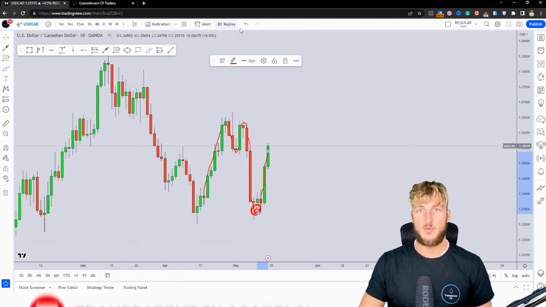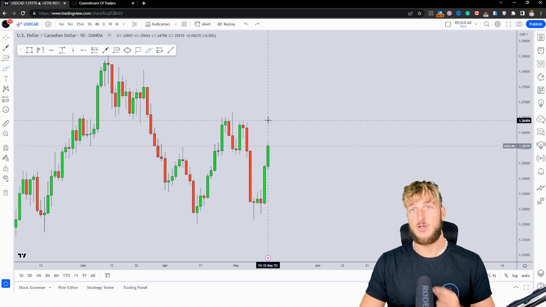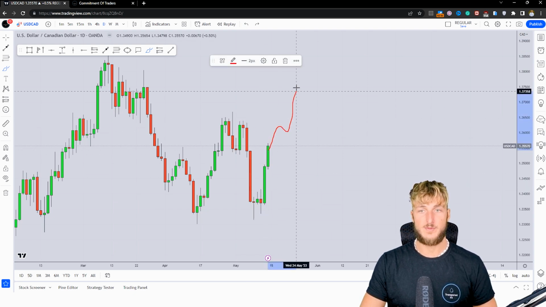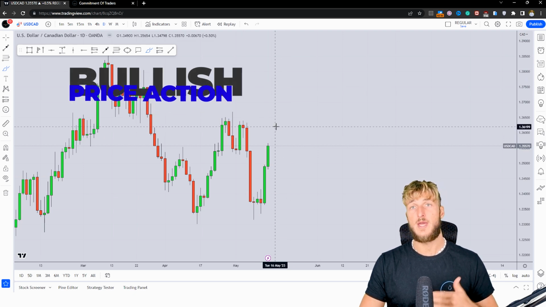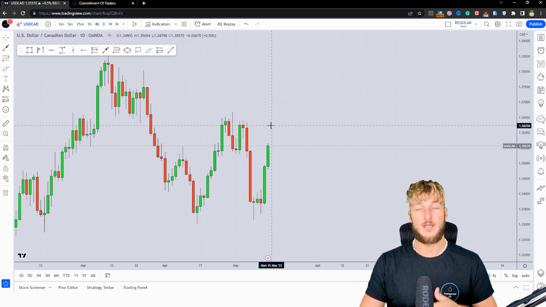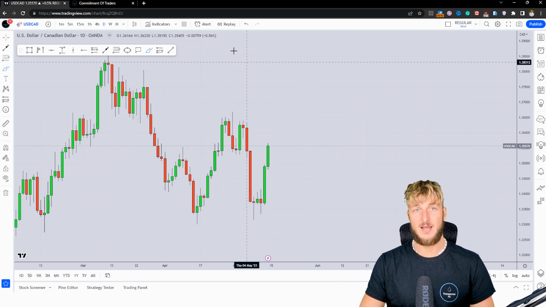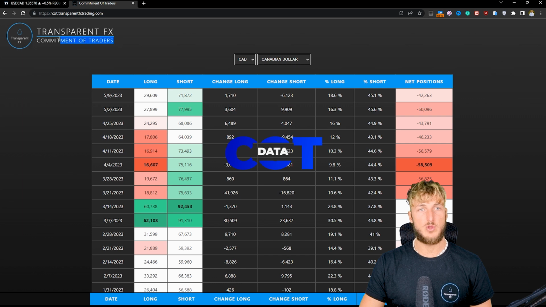However, at the moment, what we must notice is that in creating this move to the upside, we could expect the market to print more bullish continuation also here on the daily. So we have to once again identify the new structure that this market is creating. But before we do that here from a daily perspective, let's first go and see what we have when it comes to the commitment of traders by looking at the data precisely on the CAD.